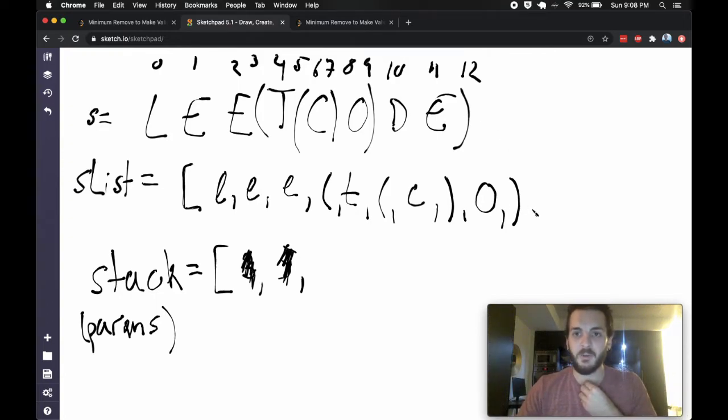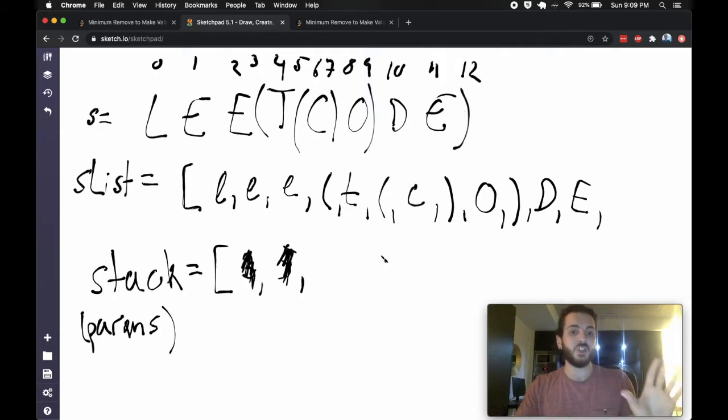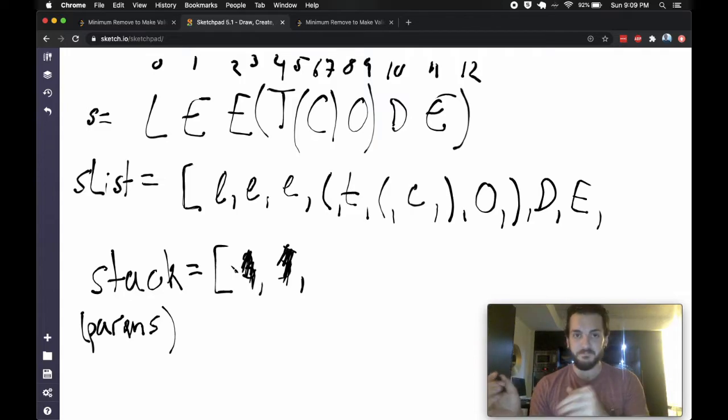I keep walking through. I get to index 10. I see a letter. Again, letters are all good. I'll never have to modify those. E at index 11. Index 12 now, we have a closed parenthesis. I ask myself, is this closed parenthesis matched with a potential opening parenthesis? The answer is no, it's not. It's not because our stack of open parentheses, or their indices, is empty. There are no longer any preceding open parentheses that we can use to match this thing.